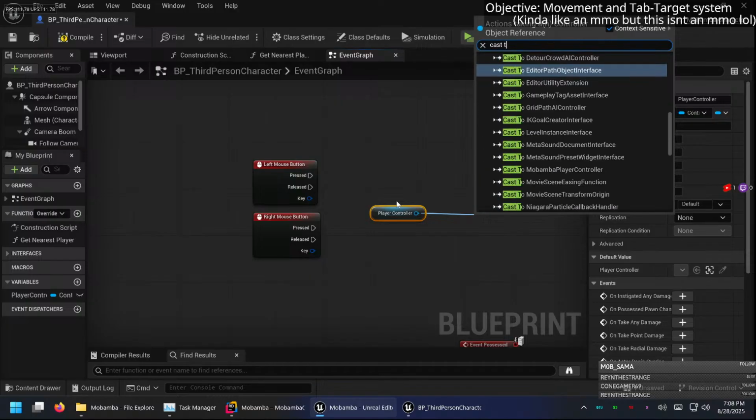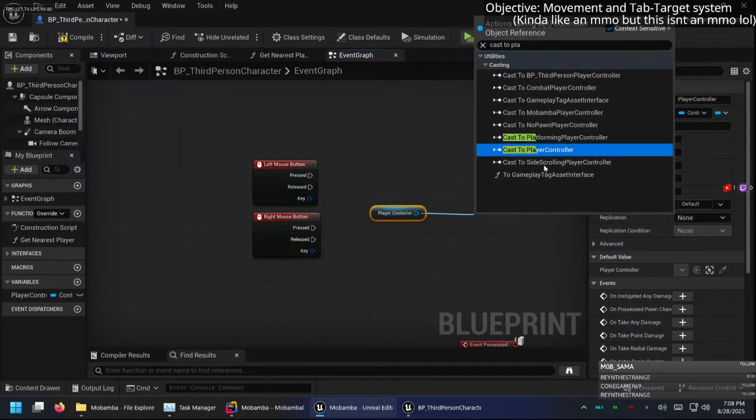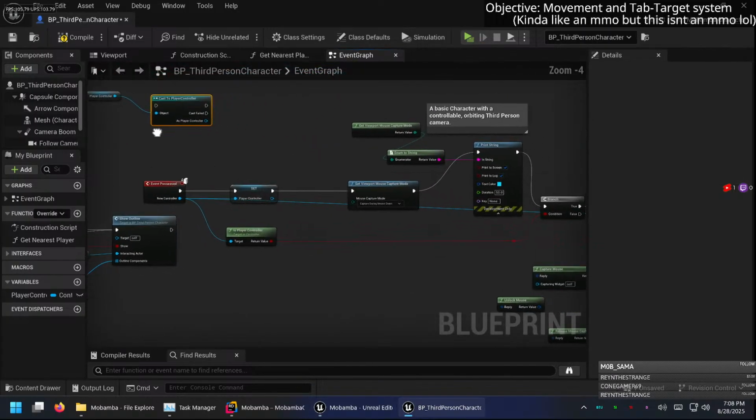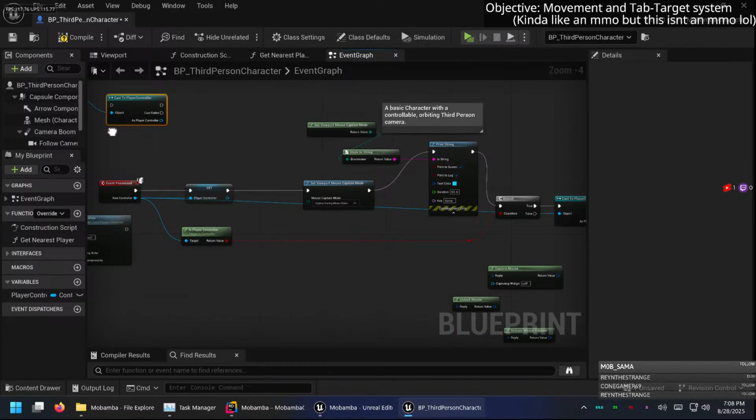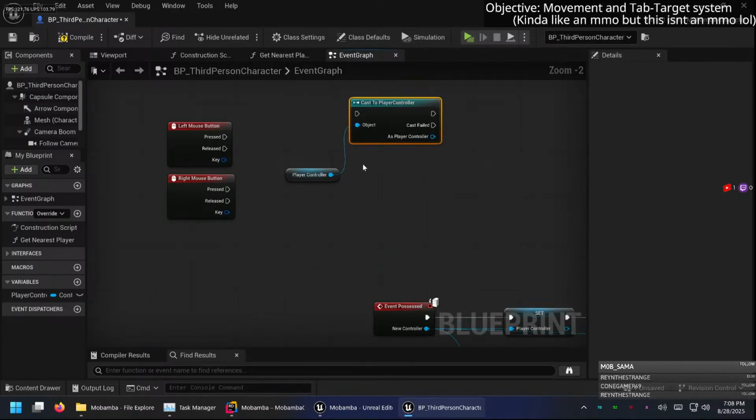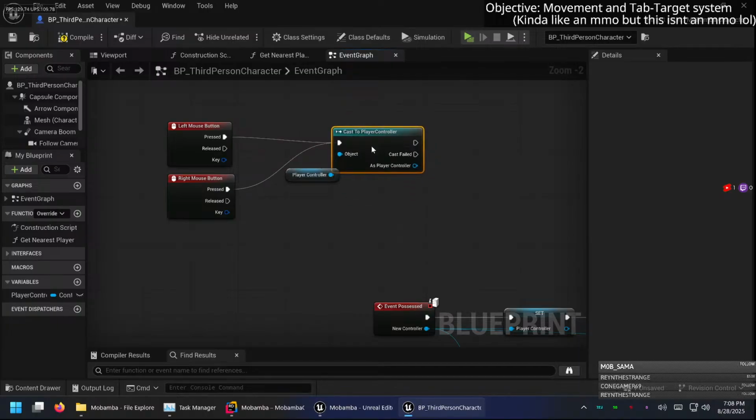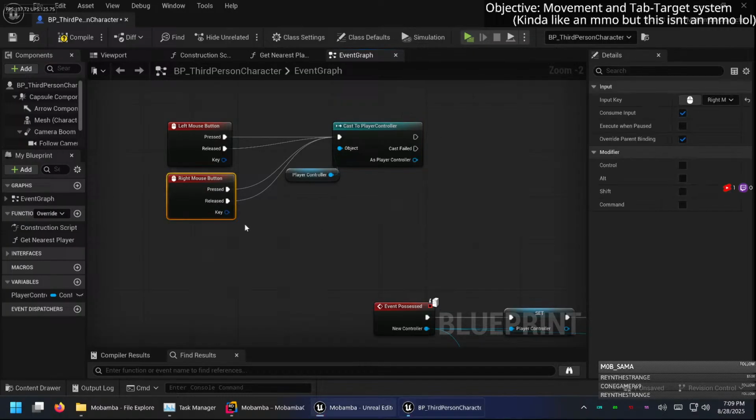I need a cast to player controller. And released will also go there. Actually, no. Release has to go somewhere else.